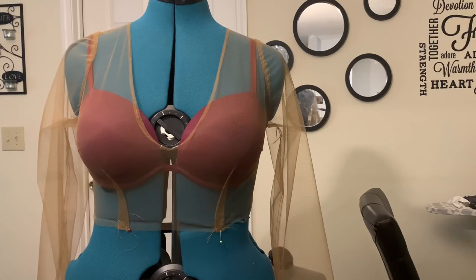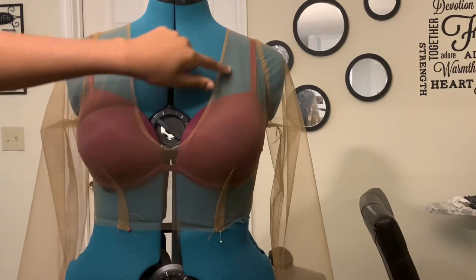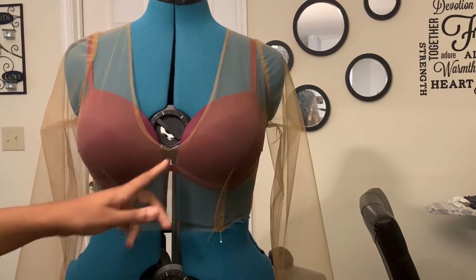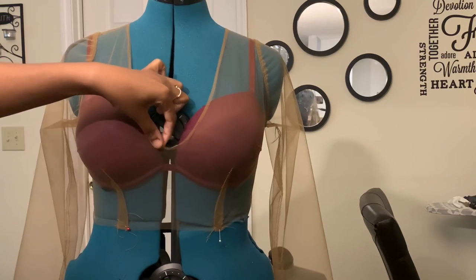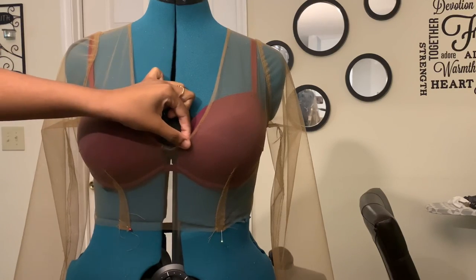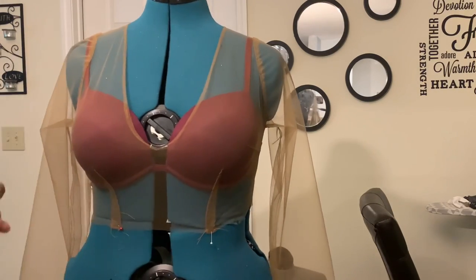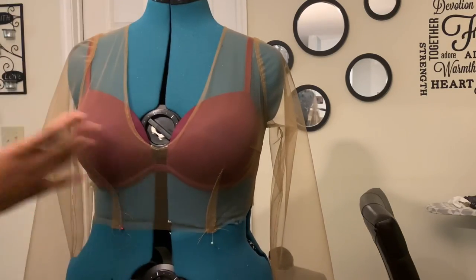Okay guys, this is basically what we end up with. I did a rolled hem on this. It's darn near impossible to do a roll hem in the V, so I just simply rolled it as far as I could and then just top stitch over the fabric and then pivoted and rolled again all the way to the end.